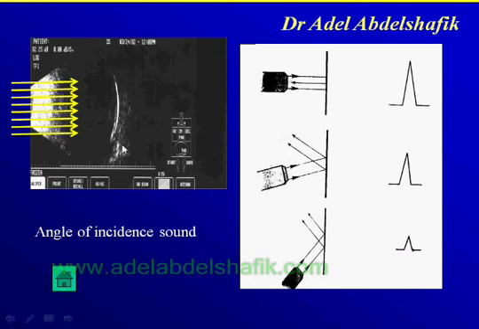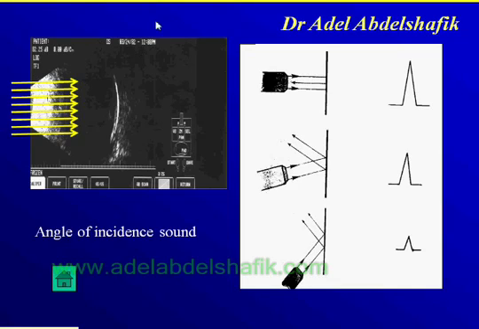Now, if you are examining a surface and you are perpendicular to that surface, the whole sound will be reflected back to you, and I get a very bright image. While if the sounds are coming at an angle, some of the sound will come back to you, but the other will be reflected away from you. So you will get less amplitude.